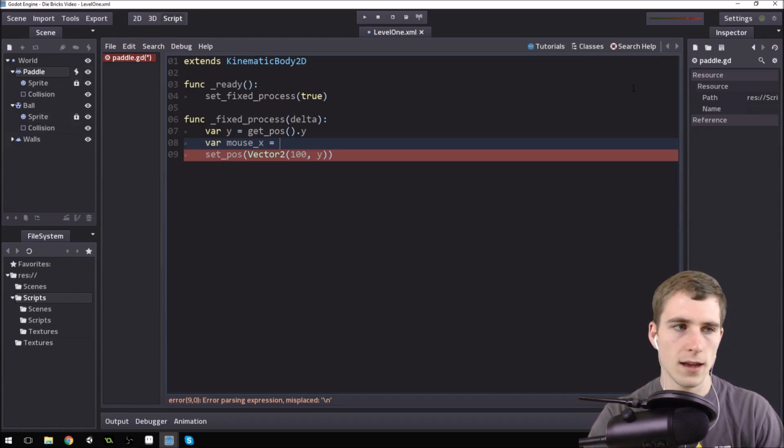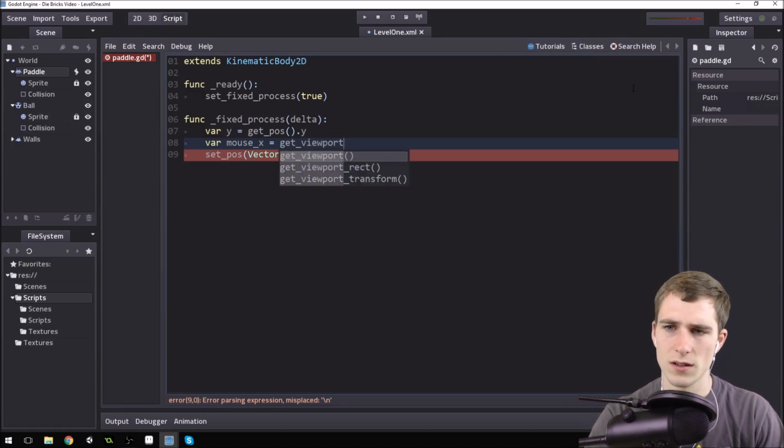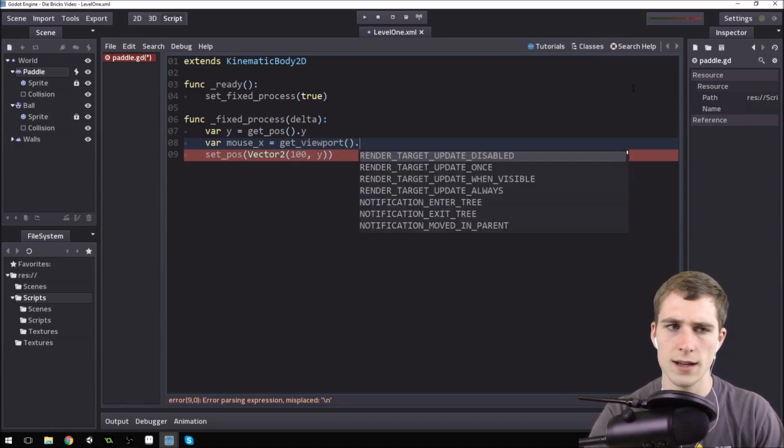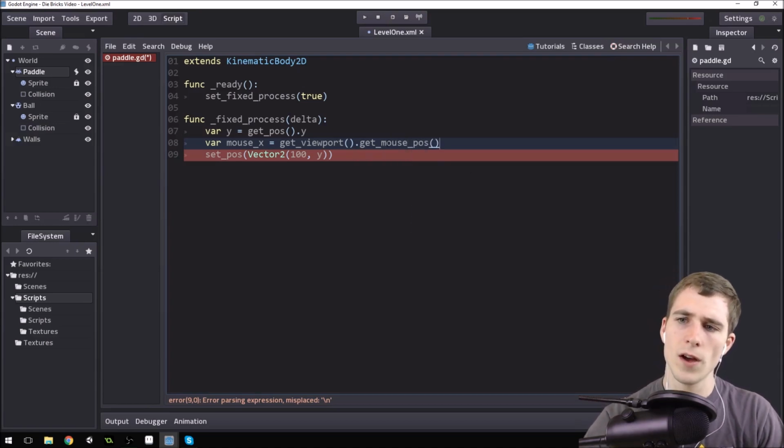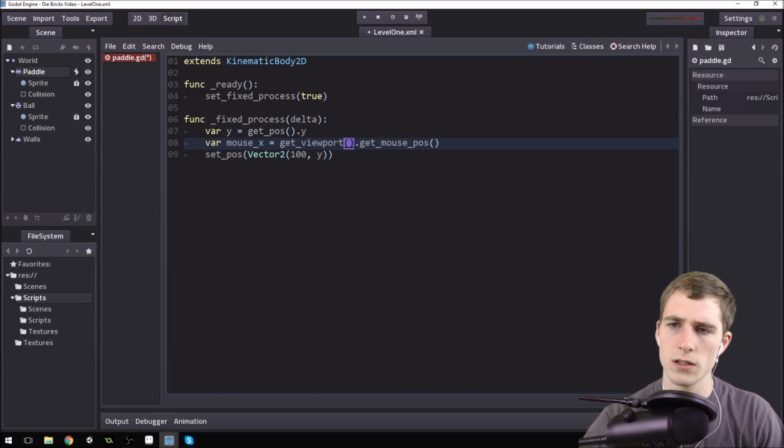So for this, we need to do get viewport, dot get mouse position. This function gets the viewport, and the viewport has a function called getMousePosition. And so we can get the mouse's position relative to the viewport.